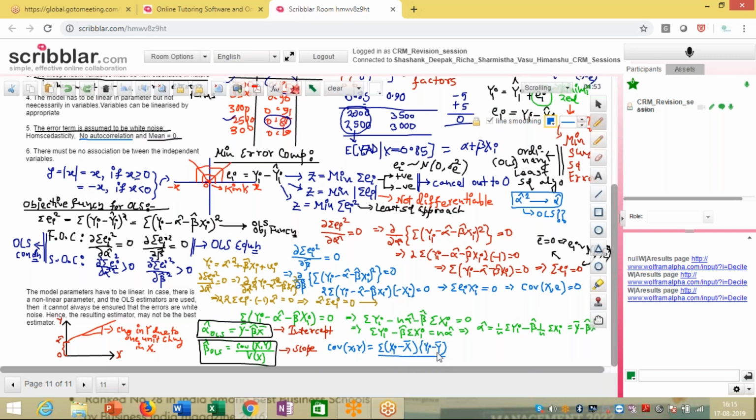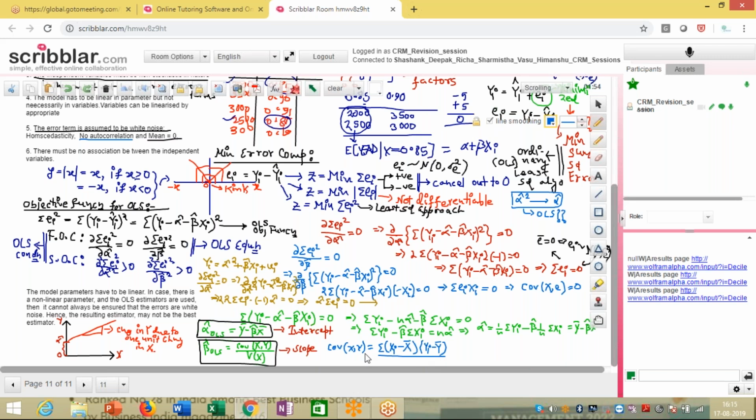So now if you have a look into this, it shows that when xi deviates from x bar by a certain amount. So how do you define deviations here? You define deviations here in terms of its average value. So when a particular reading of xi deviates from its average value, in response to that, yi deviates from its average value by this amount. So xi minus x bar into yi minus y bar, right? So the numerator at the top gives me the summation of the total change in y with respect to change in x.